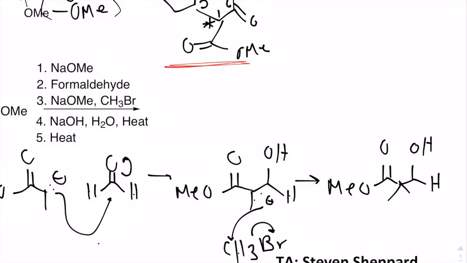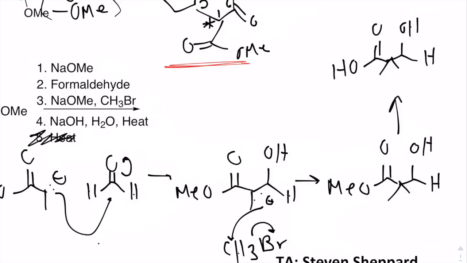Okay, and then the product of step 4 is going to be ester hydrolysis. So that's going to be turning this molecule into a carboxylic acid, at least the ester. So I can just rationalize that this is going to happen. Okay, and I corrected this on the worksheet, and I didn't get to do it here before I made this PDF. But step 5 should have been PCC. And then step 6 should have been heat. I kind of forgot to put that PCC in there. So this product of PCC would form that primary alcohol would turn into an aldehyde.